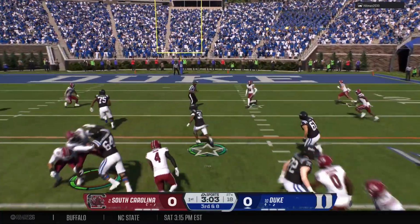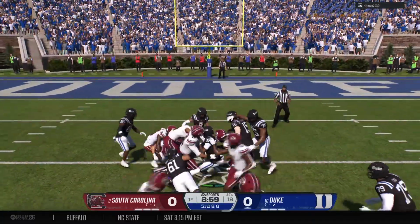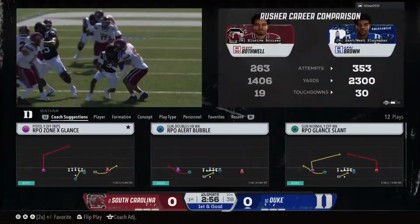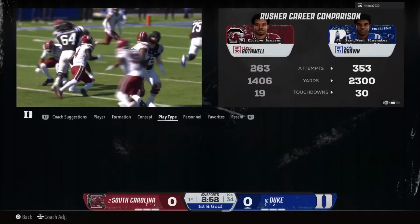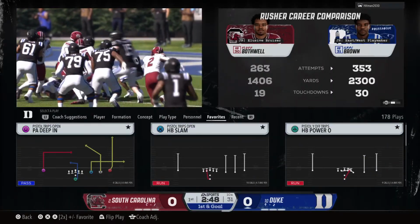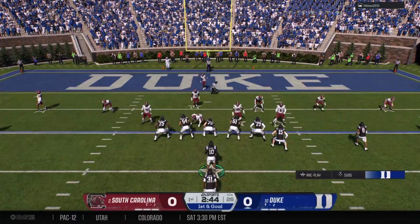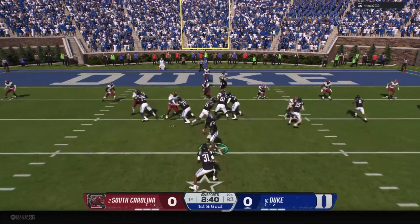Ball handed off. They bring him down, but that play will set up a first and goal now at the 10. Well, this is exactly what you want to see as an offense to open up a football game. Everything seems to be working, whether they're running the football, as we saw right there, able to protect, throw the football with timing and rhythm, everything on full display for this offense to let this defense know they could be in for a long day.